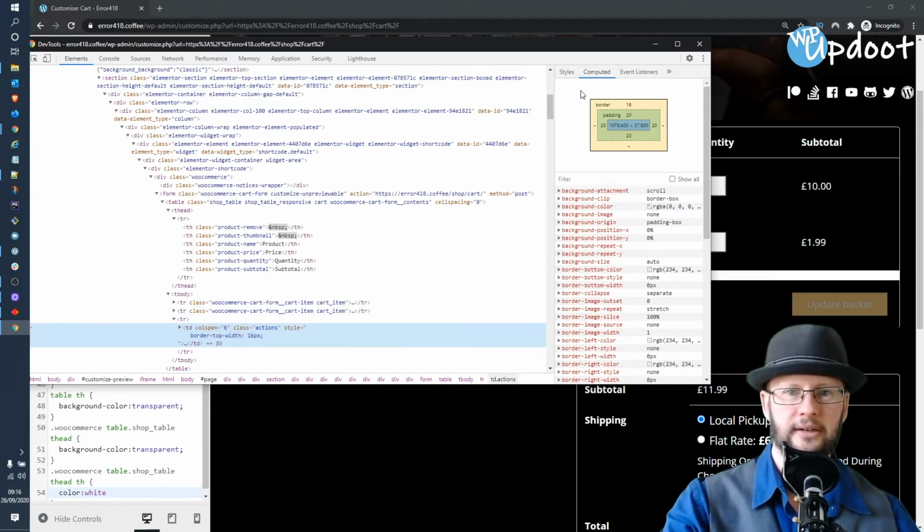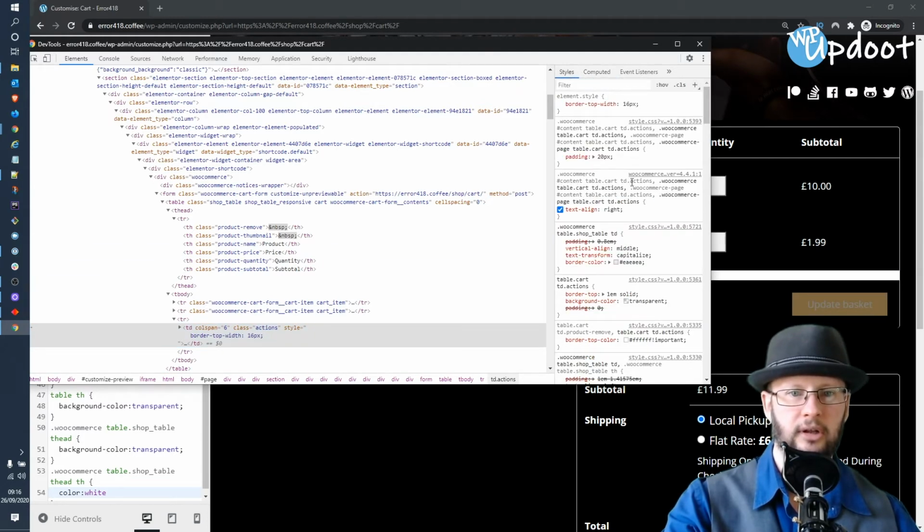All right, click on that element and then back to style so we can see the rules that have been applied to it. And we're looking for something with a 16 pixel margin that isn't the one that we just added. So that's the one that we just added.